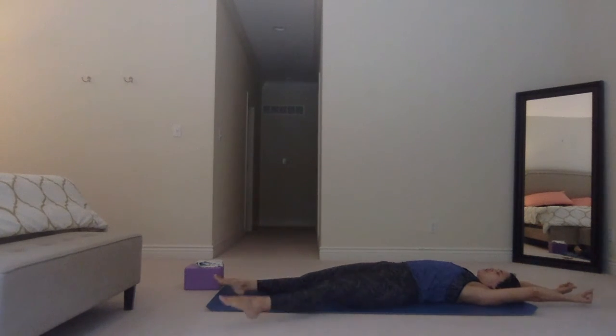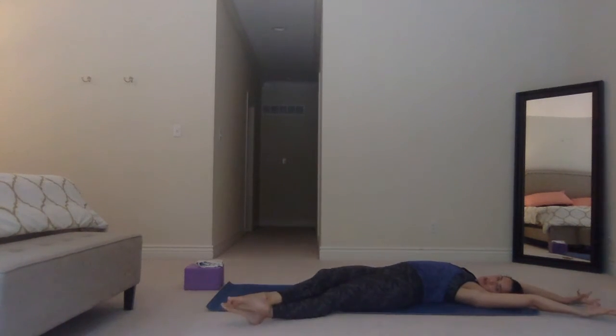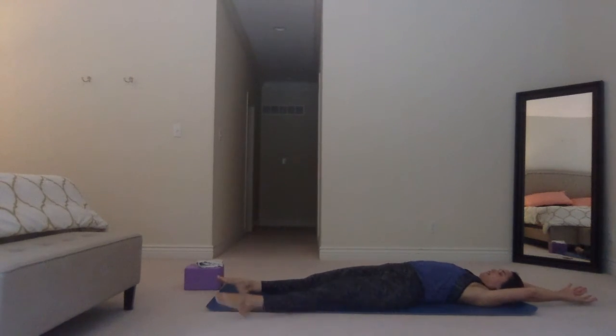Begin to stretch your arms and your legs to the left, creating that half moon shape with the body. Cross the right ankle over the left, point the toes away. Option to interlace the thumbs and reach your fingertips to the left side. And then inhale back through center.